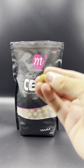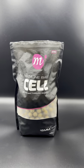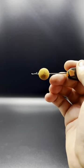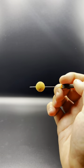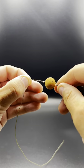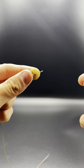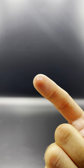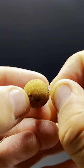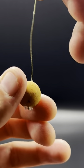The next thing we're going to do is take our chosen hook bait. It's important to use your hook bait to make sure that when you make your hair it's the right length off the back of the shank of the hook. Using a baiting needle pop it through your bait and then using the little loop that you just created pull it through onto the hair itself. Now grab yourself a bait stop and feed that through the small eye in the end of your hair. Once it's through grab your hook length and just snug it down nice and tight.